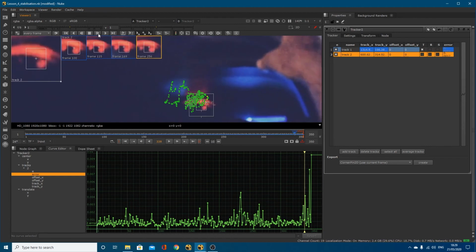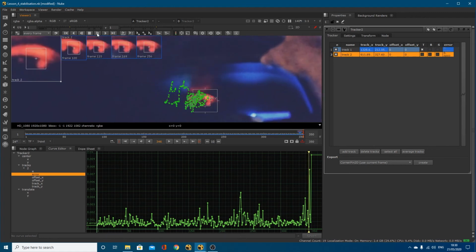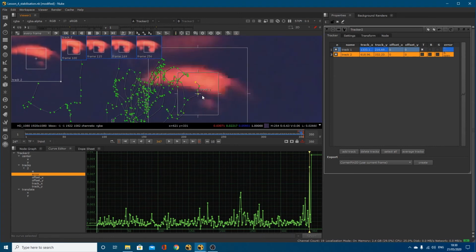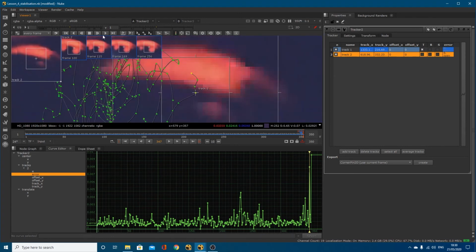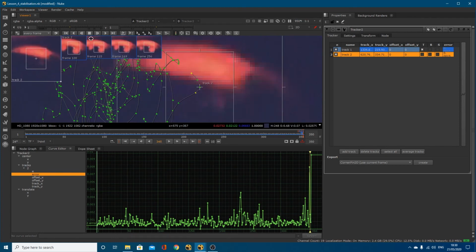Track forward, track forward, track forward. Yeah, cool. This is still good. No matter what these are saying, I know that we're still in the same place. Track forward, grab the pattern, track forward, track forward. And again, I'm going to manually place this one. I think it's in the same spot, to be honest. Track forward, and that's good.